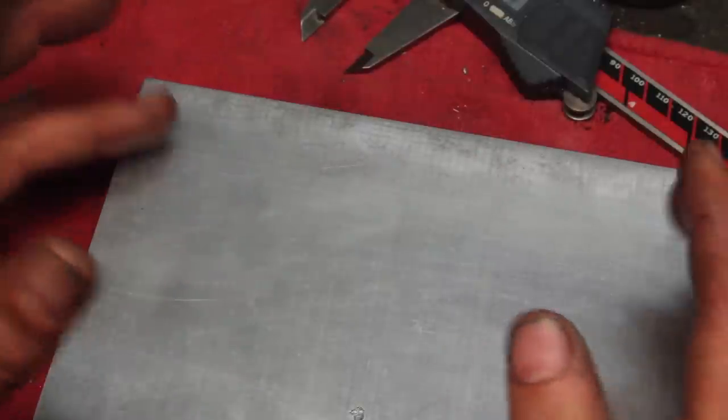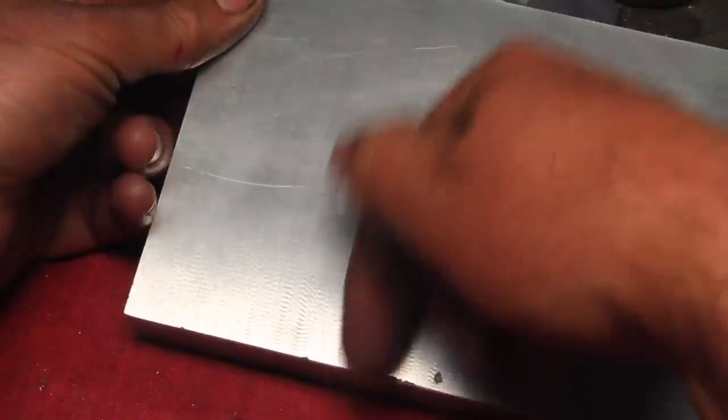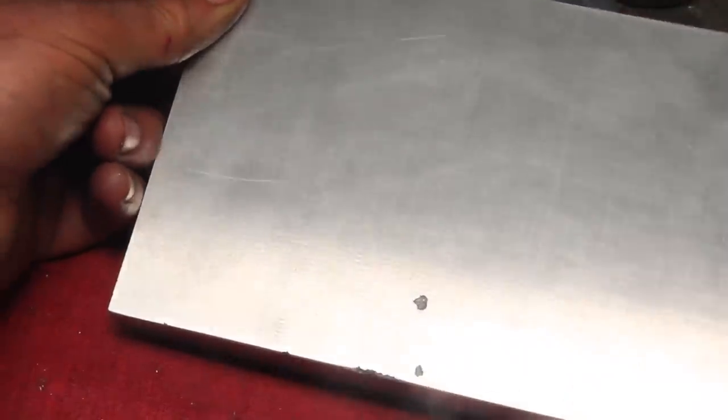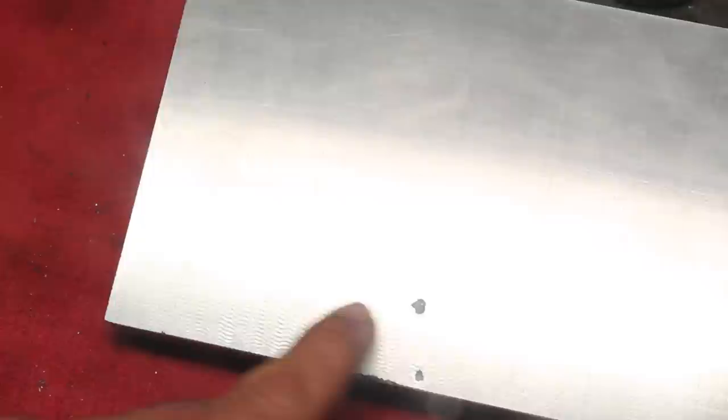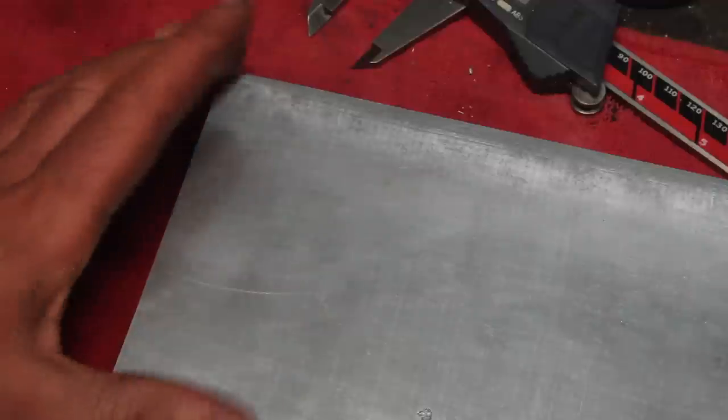At best, it was guesswork anyway. There's a little bit of weird sort of rippling here on the very end of the stroke of the shaper. I think that's more the machine than the metal, though. But again, for what I need, this is going to be perfectly suitable for a fixture plate.